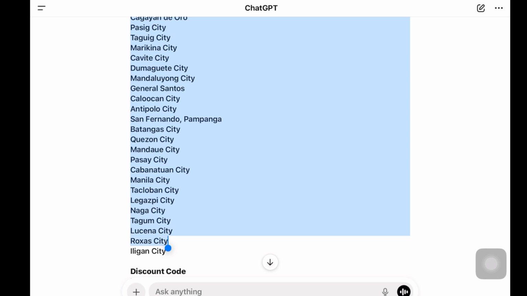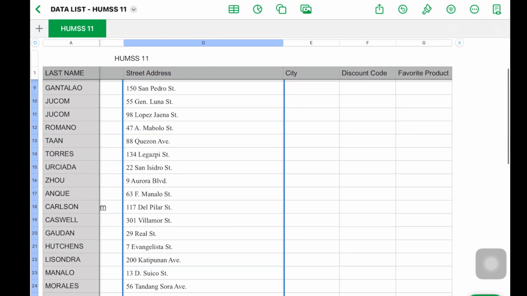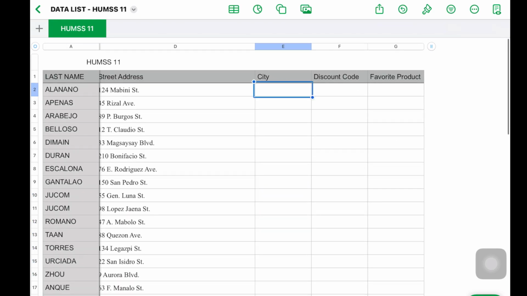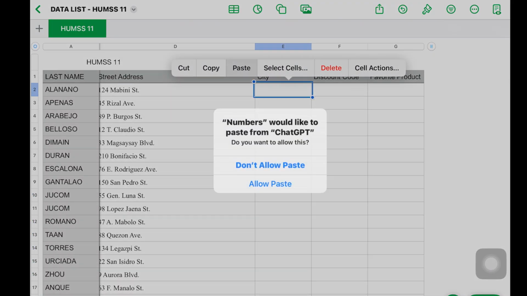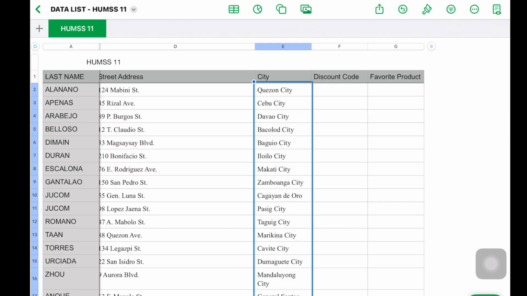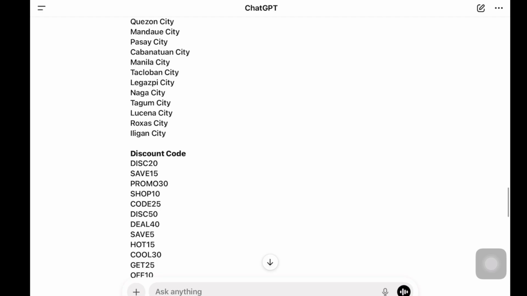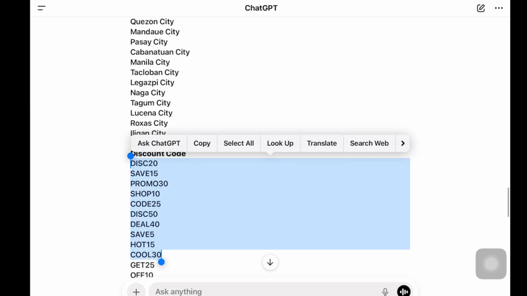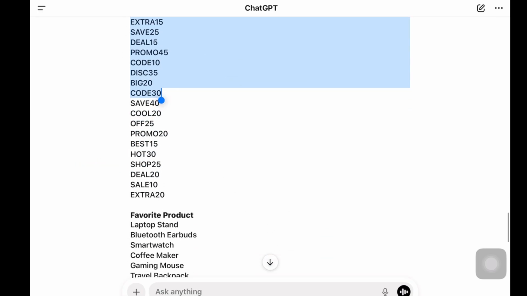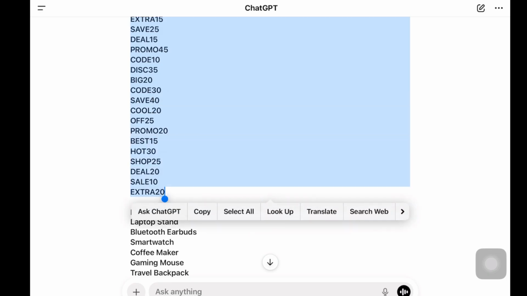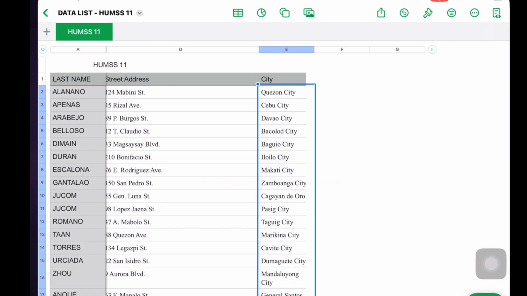Instead of manually typing information into every document, it lets you pull data directly from your spreadsheet and automatically personalize letters, labels, or even email drafts. What makes this even more powerful today is that you don't need a desktop to do it. With an iPad, you can prepare your dataset, connect it to Pages, and run a mail merge workflow anywhere.